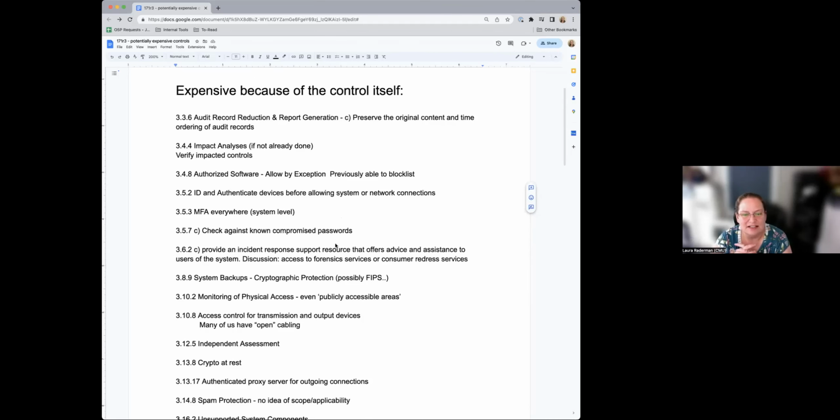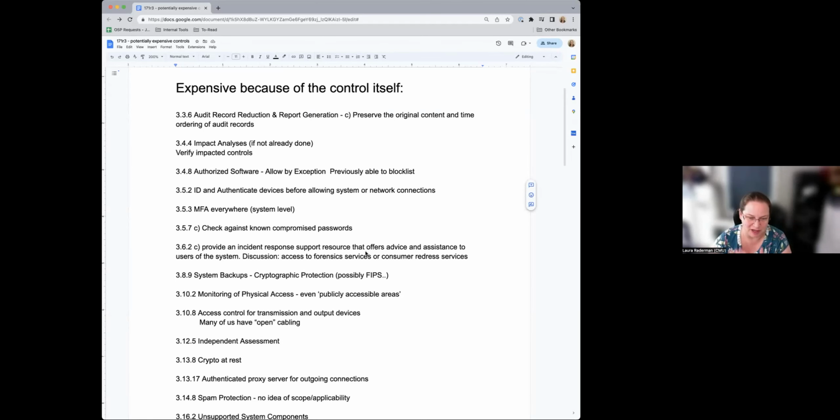Physical access is now a little bit more broadly defined as a facility. And you have to monitor your physical access even to publicly accessible areas. And I know a lot of us on campuses, our buildings are open. Anybody can walk in off the street and get into most of the buildings. Obviously, there are going to be locked doors if you have data centers, things like that, but we have to be careful of how facility is defined. And it's not in the documents. So that's another one of my comments.